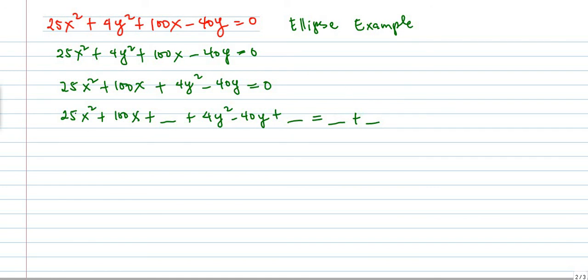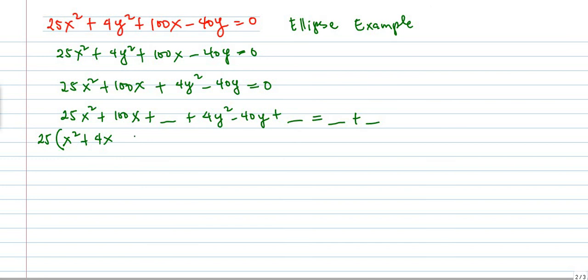Then, of course, we want to remove 25 in our x squared. So we have to factor 25 for this equation. So we have here 25 and then x squared. So we factor 25. And then since this is 100 and this is 25, 100 divided by 25, that is 4. So this is now 4x, so that when we multiply 25 times 4, that is equivalent to 100.